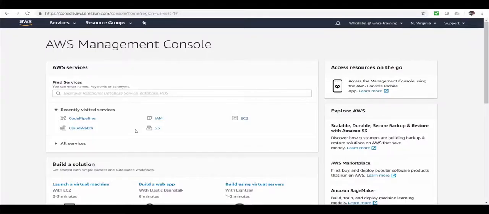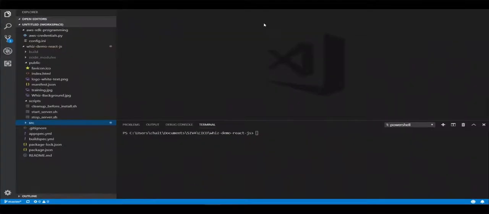Hello and welcome to this lecture. So before we build the pipeline, what are the artifacts that flow across the pipeline? Our code which we developed, right? This is the React code we have been using all the while, a simple UI which displays user information, which is stored in DynamoDB and served via API Gateway.